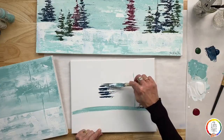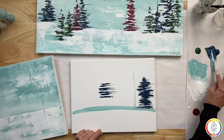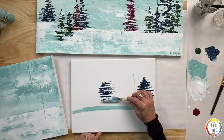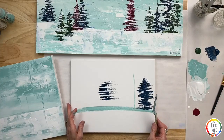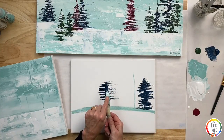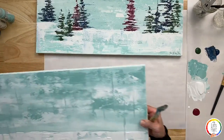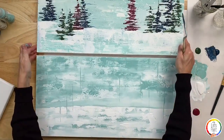Try to do one with a little bit less paint on your palette knife, because you can always go in and add more, but you definitely want to stay flat and really light-handed. Also, Kirsten's got paint really on the front half of that palette knife, not the whole length of it. Yeah, about the front half. Okay, so there's my little practice tree. I'm going to bring our canvas back in.